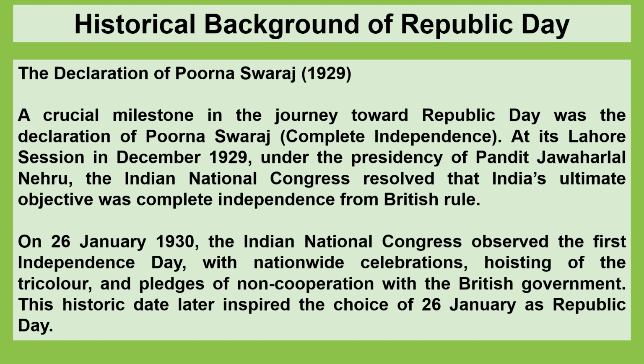The Declaration of Purna Swaraj, 1929. A crucial milestone in the journey toward Republic Day was the Declaration of Purna Swaraj, complete independence. At its Lahore session in December 1929, under the presidency of Pandit Jawaharlal Nehru, the Indian National Congress resolved that India's ultimate objective was complete independence from British rule.